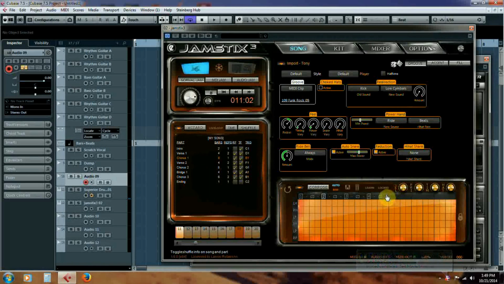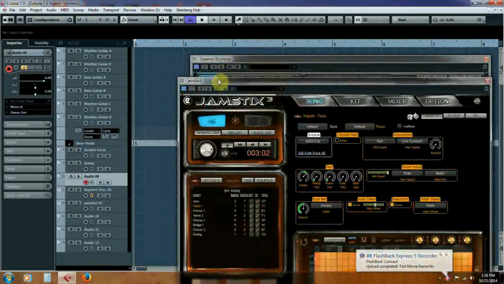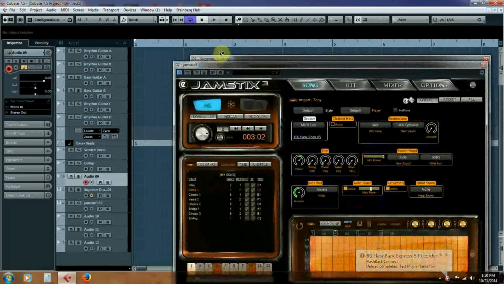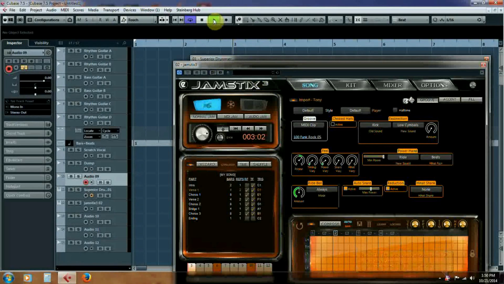There's just a groove. All right. Now, let's go ahead and play these under Jamstix 3 and see what happens. I want to note that these loops did not have fills at the end of them. So let's see what Jamstix 3 does with them.